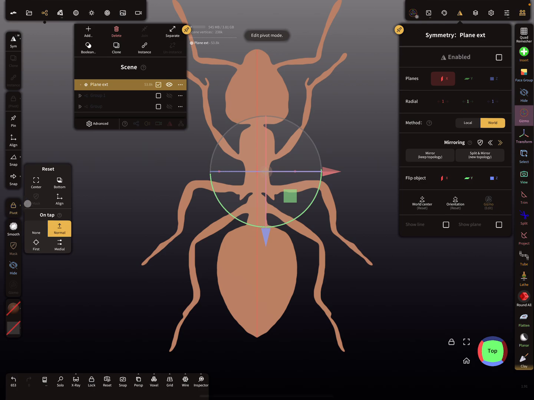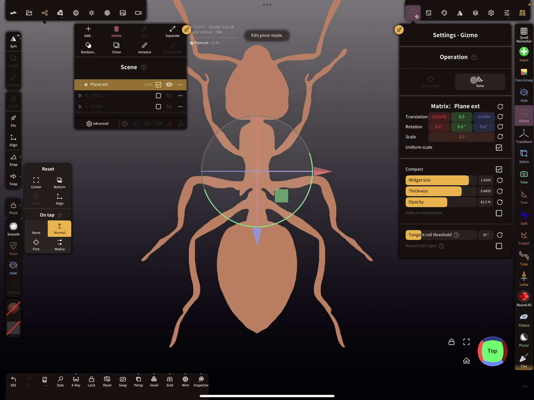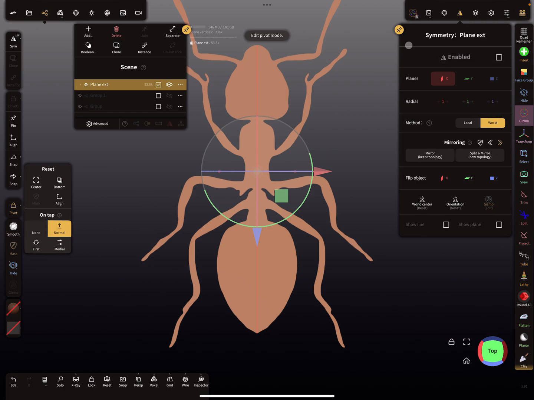Now on the side I center the pivot, and here I press move origin, and then I bake the positions. You see it's not correct, so I bake the positions and I recenter the pivot. So I'm sure that the mesh is correct in the world center.